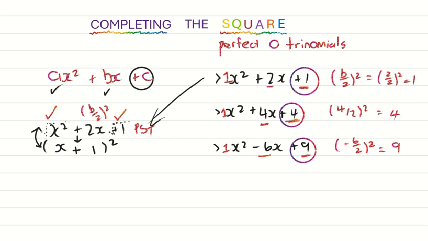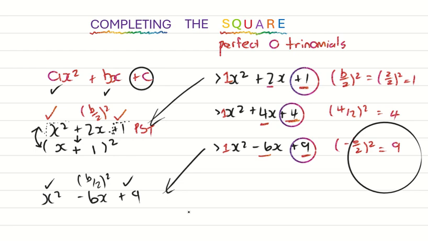Let me do this last one as well so that you see what happens with minus. So we have x squared minus 6x plus 9. This is a perfect square trinomial. The a value is 1. The c value we got by saying b over 2 squared, as I proved over here. Okay, so we open our set of brackets. We put our square. The sign comes from b, so here's a minus sign. We square root the x squared to get x. We square root the 9 to get 3. And then we factorize this perfect square trinomial within seconds.